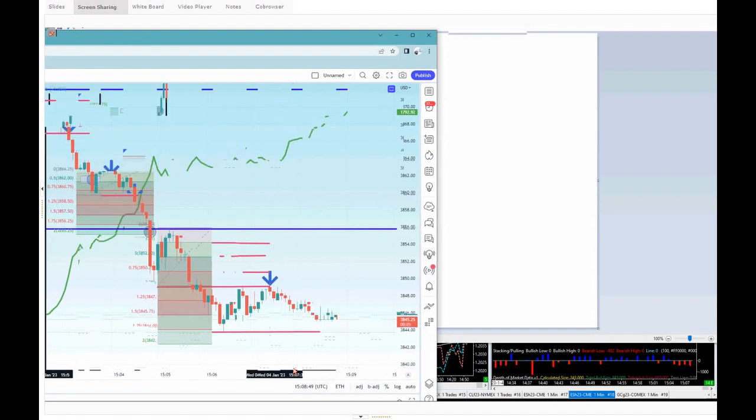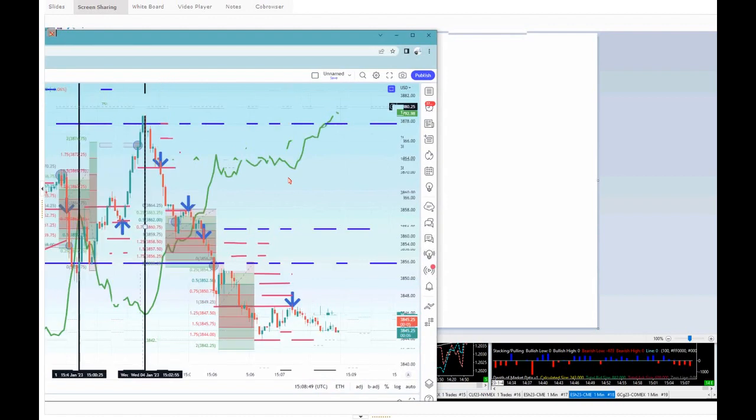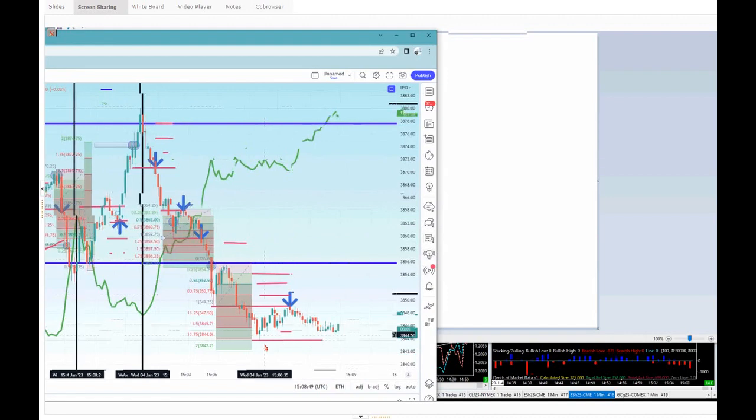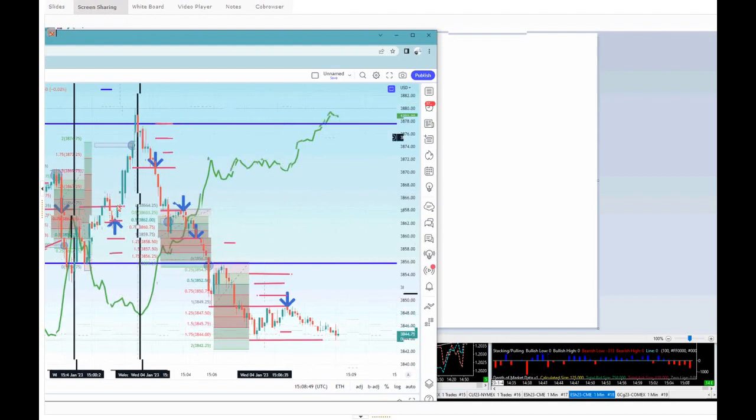So you can see how this could have played out for you if you traded the structures. There's no top edge fades. There's no attempts to top edge fade, but there were plenty of very, very good sells to keep yourself very happy with the outcomes. And there was obviously no attempt to buy a bottom edge, but there was a structure break that gave us a buy on a pullback. Very, very nice trade as well. And you can see that these aren't chump change trades.